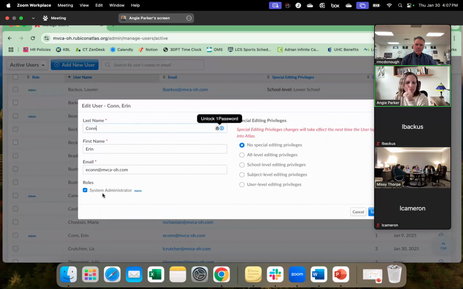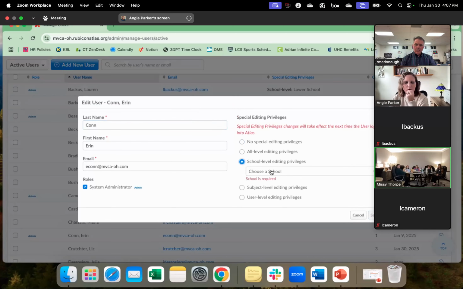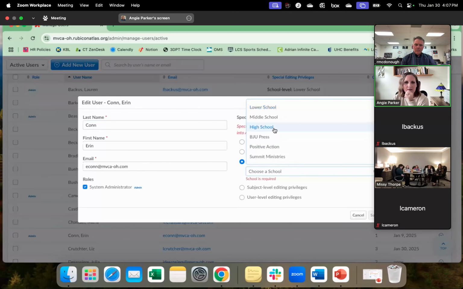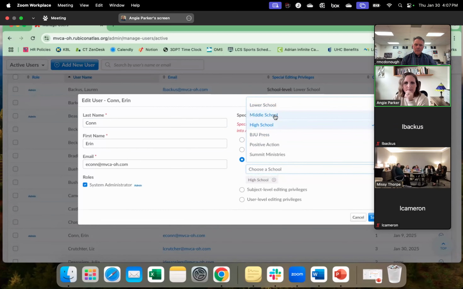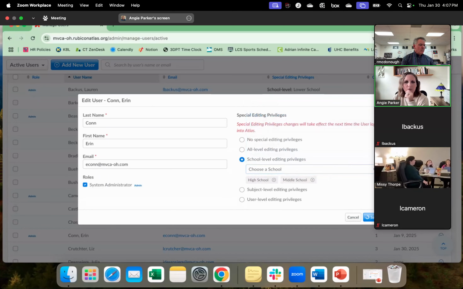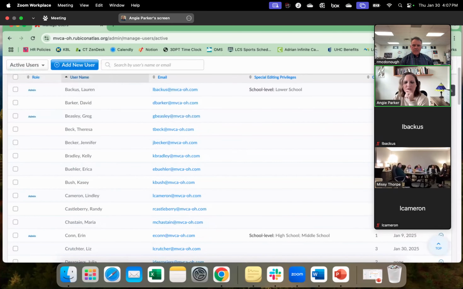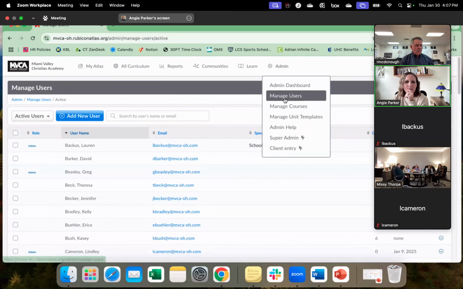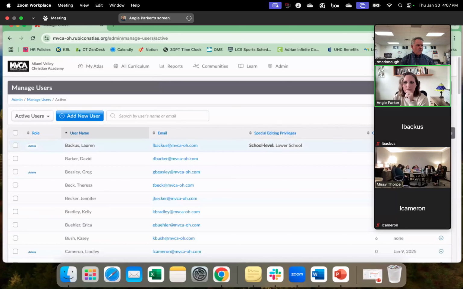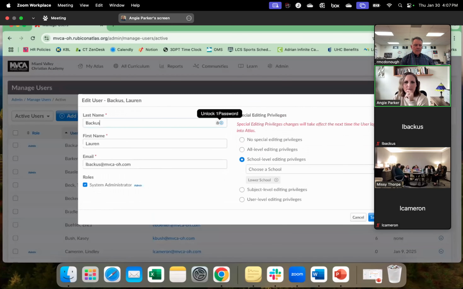And if you are an admin, which you are, you actually have the ability to do this too. So if you need to give somebody access later, you can do that. Do you want middle school for Khan or just high school? Both, please. Okay. So yeah, you can do this too. I can do it for you, but if there's somebody later on that you want to do that for, just go into the admin manage users, click on the drop down arrow, edit, and then you can choose all levels, school level, and then change it.